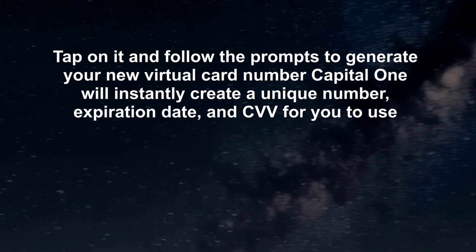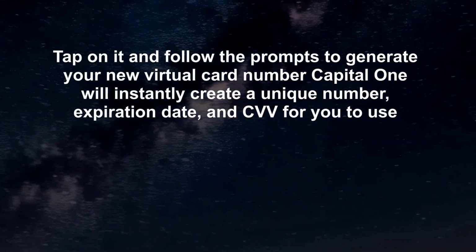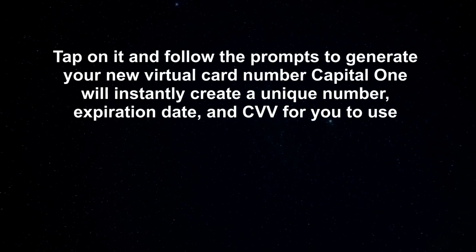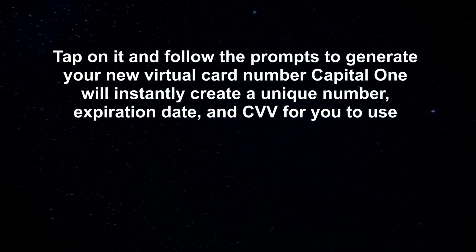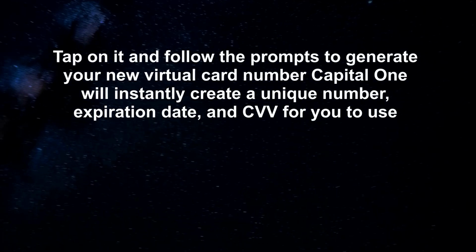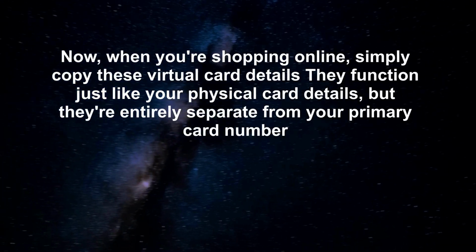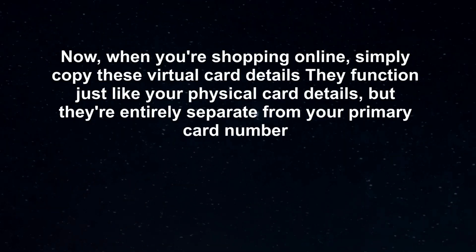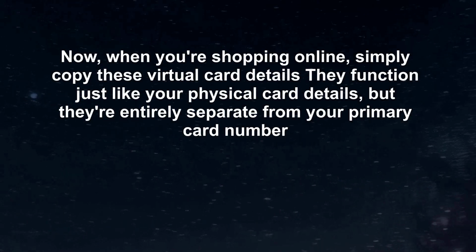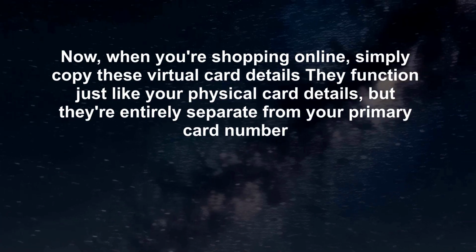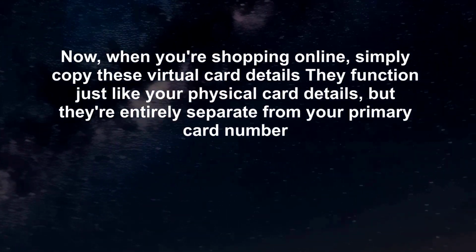Tap on it and follow the prompts to generate your new virtual card number. Capital One will instantly create a unique number, expiration date, and CVV for you to use. Now, when you're shopping online, simply copy these virtual card details. They function just like your physical card details, but they're entirely separate from your primary card number.